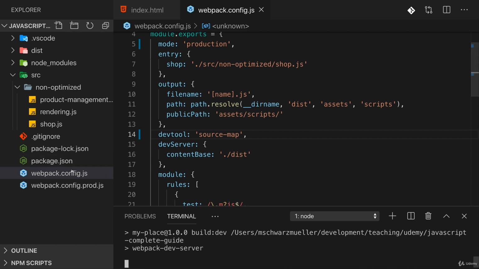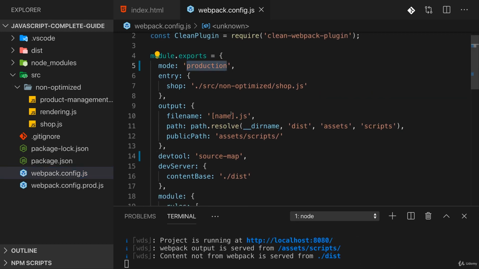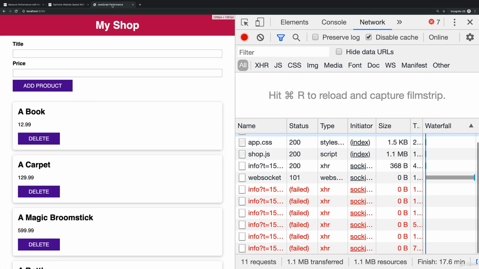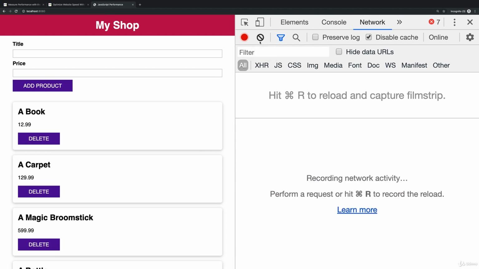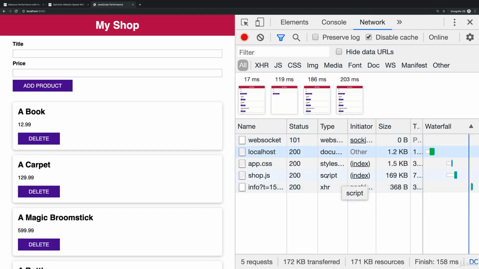Now if we run npm run build dev again, we're using this configuration, which now actually builds for production, or it simulates production, but which also uses a dev server and gives us source maps so that when we analyze our code in the DevTools, we can still find out which parts of our original code are responsible for that. So now with that, back here in our application, if we go to the network tab, we clear everything there and we reload, we see now shop.js is much smaller, as you can tell.